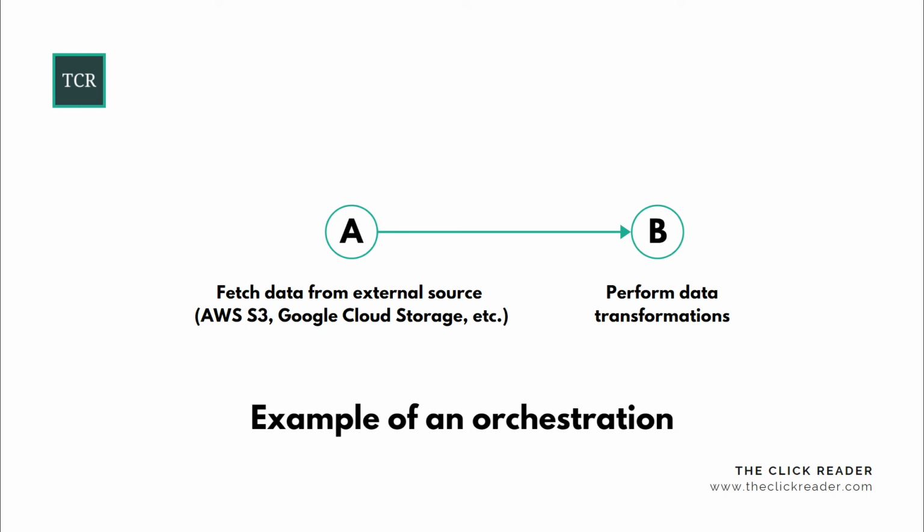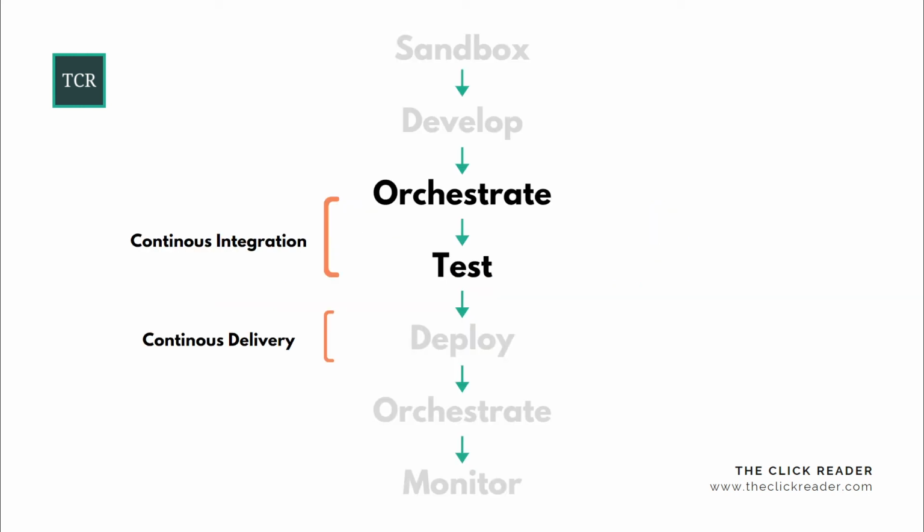So in a way, we're building a data set for our code base to actually check if it's working or not. In this case, once the orchestration has been done, we'll check the new code that has been pushed inside of the repository with the data that has been pulled. In this way, we can actually test our code base with the data source that we want. And this is where continuous integration happens.